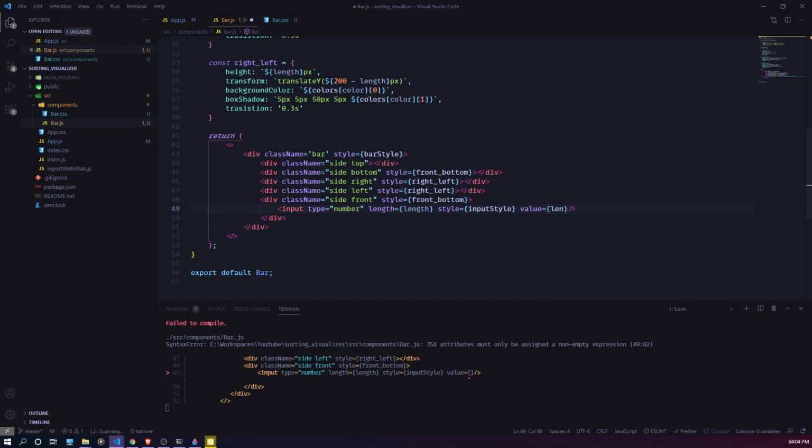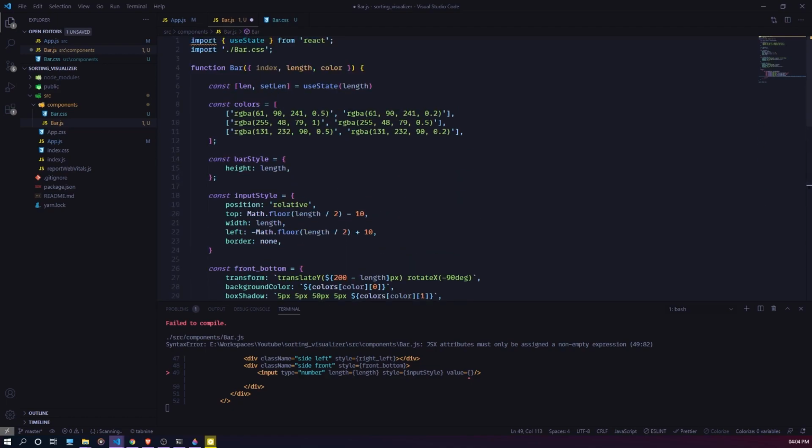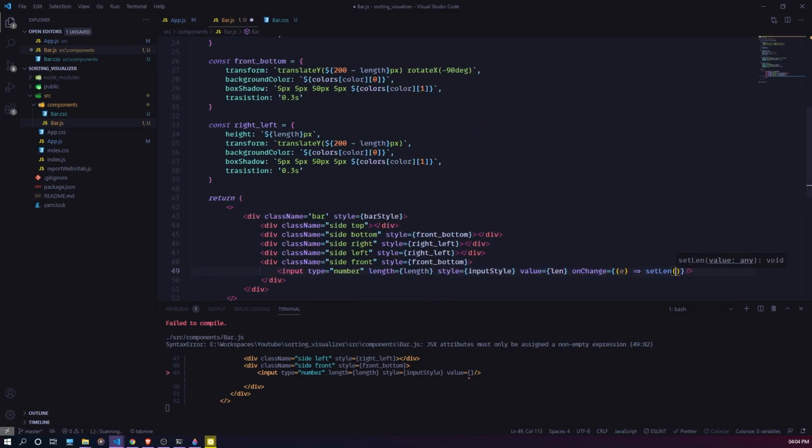So value should be length, and then on change. So anytime we change it, we should call setLength. Well, actually, passing an arrow function. Set length. I think I have to define setLength, right? Must be my autocomplete. SetLength of e dot target, no, actually parseInt, right?